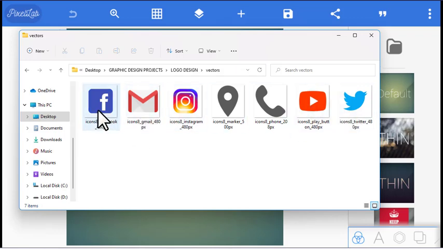So if you want to download the Facebook vector, you type Facebook vector PNG, so that it will give you a vector with a transparent background. So you download all these before you start with this particular lesson. Moreover, I will try and post this into the group so that you find it easy to use.